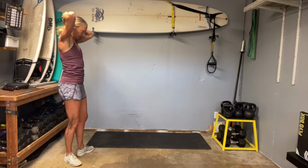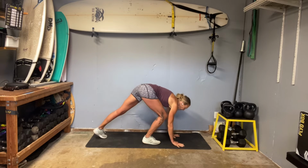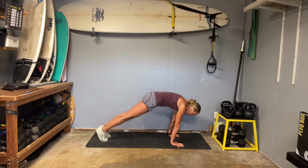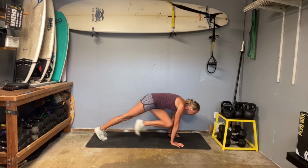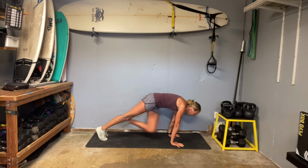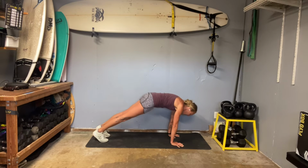Set up your high plank. Tuck under. 1, 2. Tighten first. See how far you can get that knee. See if you can keep your shoulders up over your wrists. 7, 8, 9, 10. Hold, hold, hold. Flex in. Come on. Feels good. And time.